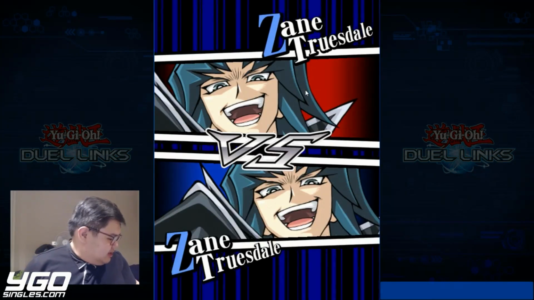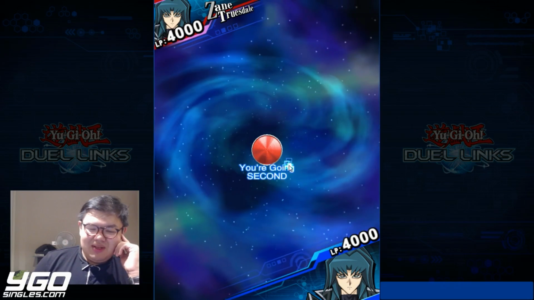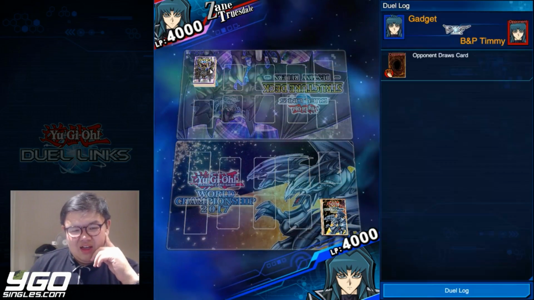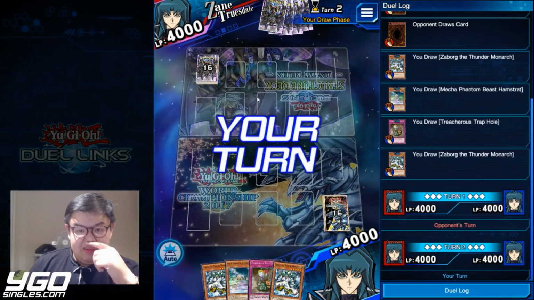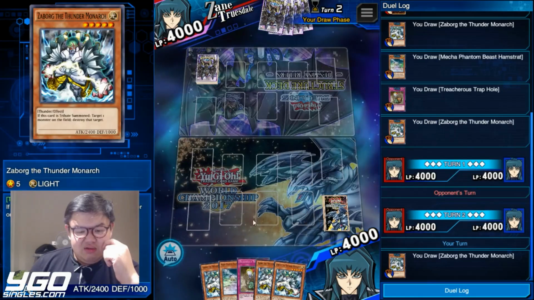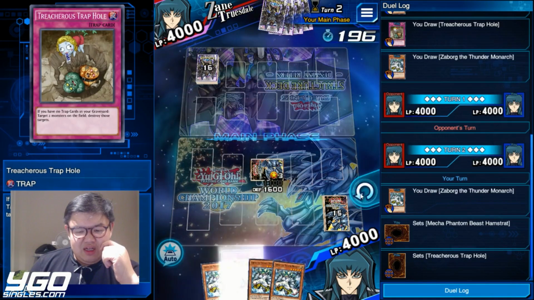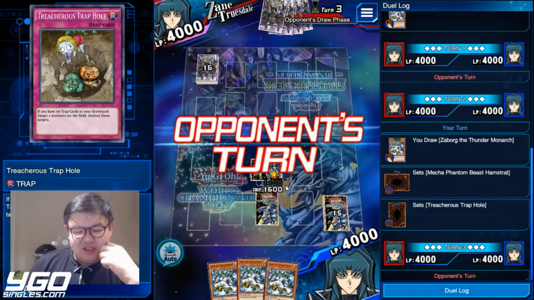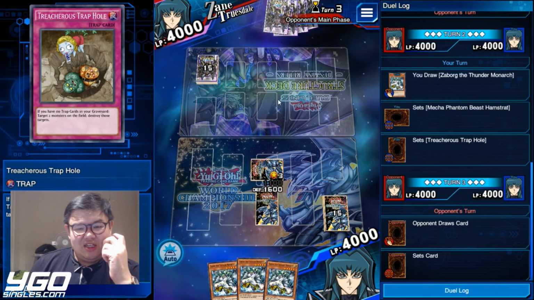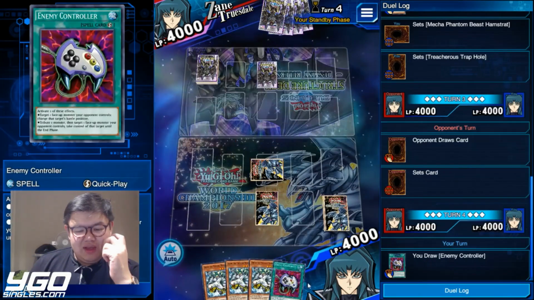Okay, now it's time for a live game. What? Zane Truesdale? Maybe it's a mirror match? I haven't seen too many Monarchs, honestly. I think not a lot of people are playing it. He draw passes. We draw 3 Zarborg. Unfortunately, we're a reactive deck, so if he is playing the mirror match... What? He's playing a reactive deck too.